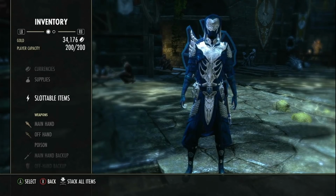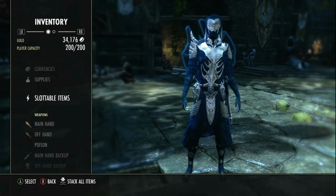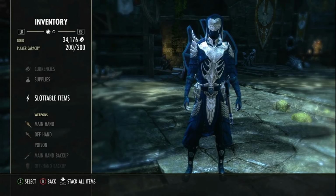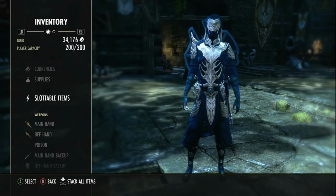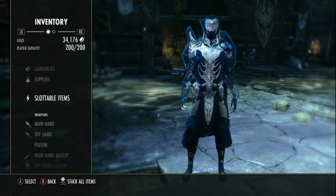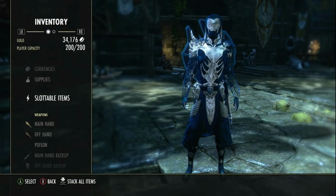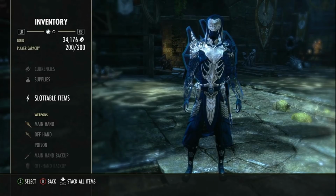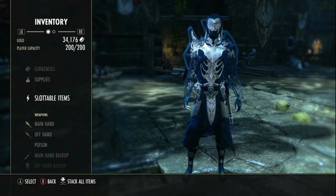Now I'm a Breton. Argonian works, Dark Elf works, High Elf works. You're gonna have to adjust your enchants depending on what you have. So if you're a High Elf or Dark Elf, your recovery or your enchants and your jewelry will look different than mine. One race isn't really better than the other. They're just different. You get different strengths. You can adjust the recovery to how you see fit with enchants or with your Mundus Stone, and you can basically offset it. But I think Breton is the best, but to each their own. You can make it work with any race.